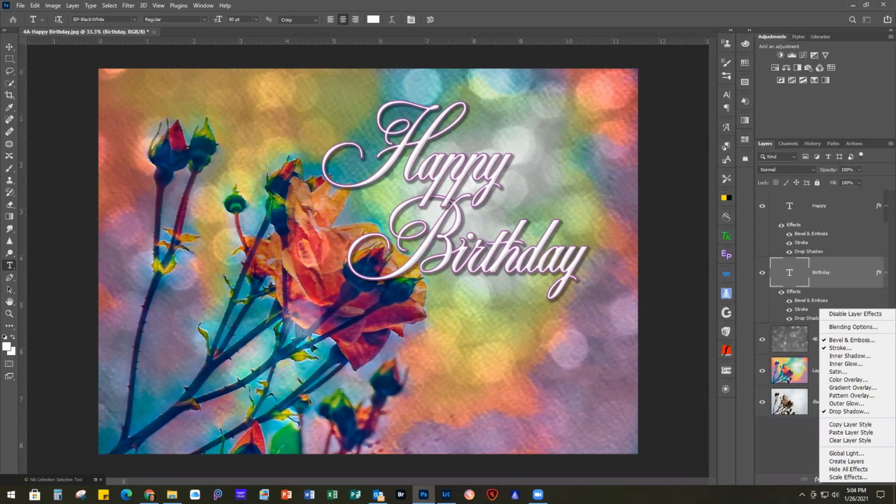Do you use the patch tool? I really have not used that tool. It's one I never really got into using. I should look at that. So thank you, Donna. As we know, with almost everything in Photoshop, there's multiple ways of doing it. And I guess you go with what you know and what works, but I'm always open to learning new things too. So I will definitely take a look at that.